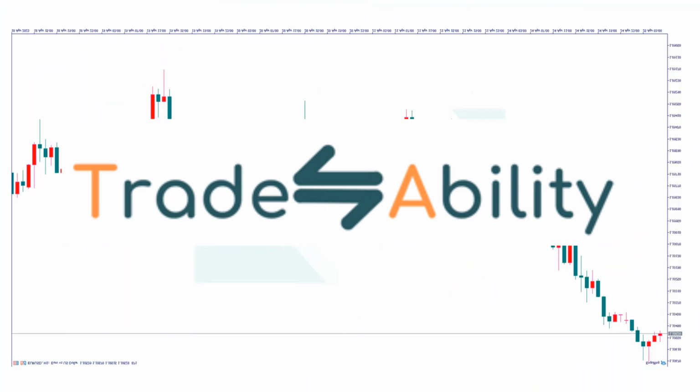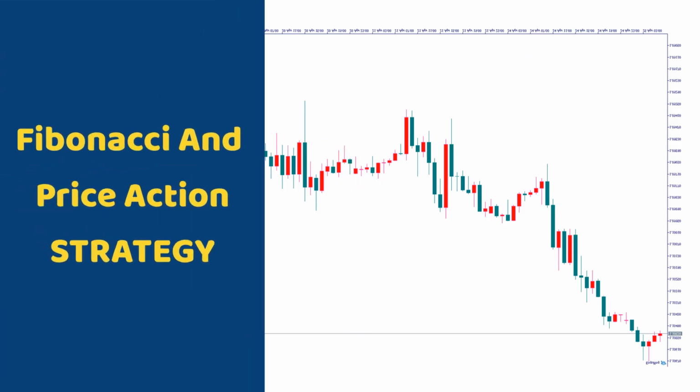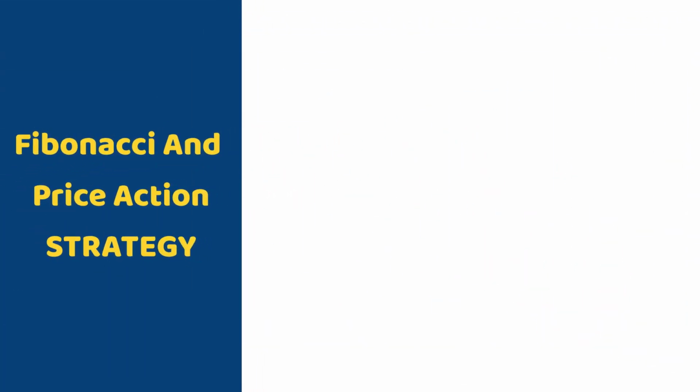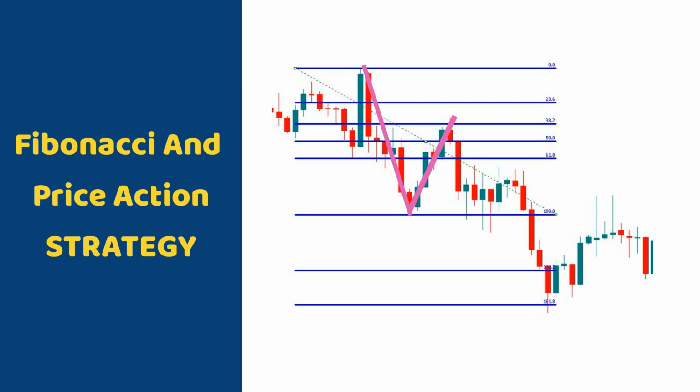In this video we're going to talk about Fibonacci in trading and how you can use it to win more trades. Using Fibonacci is one of the best ways to time your entries and exits. The Fibonacci tool is used by professional traders to measure retracements and extensions of price movements. When paired with price action, the Fibonacci trading strategy can help you maximize your profits.